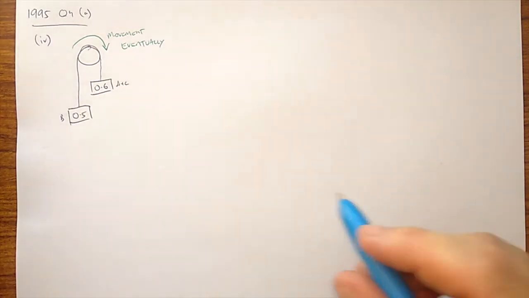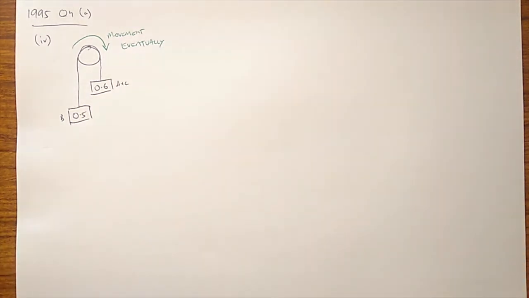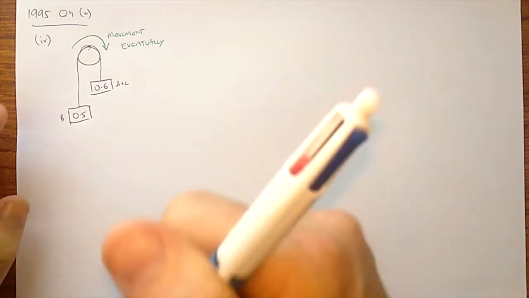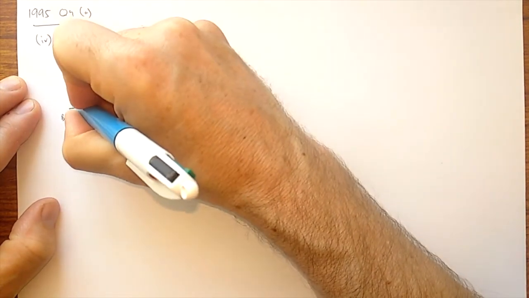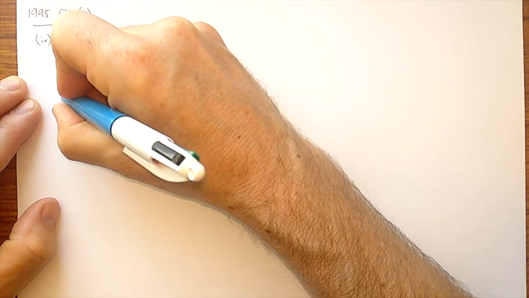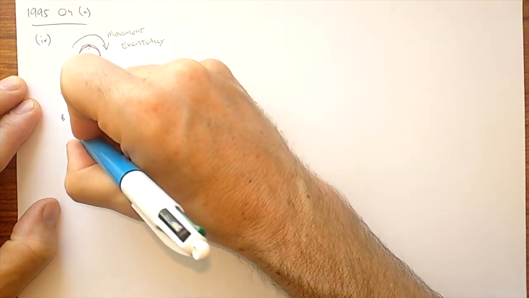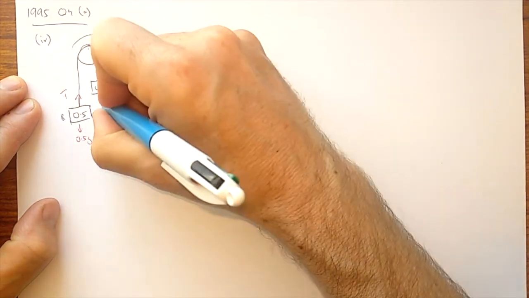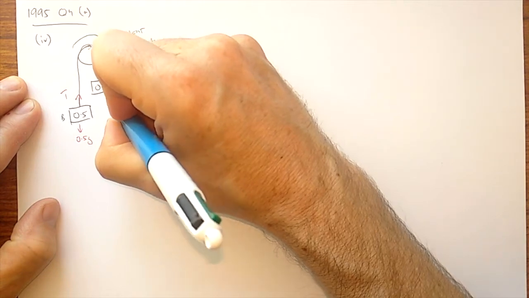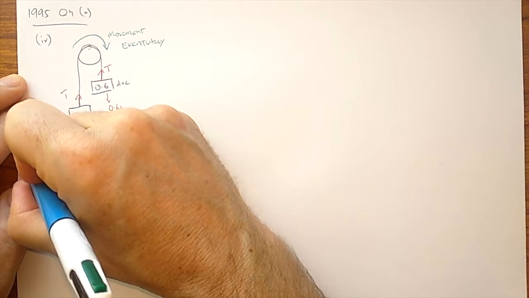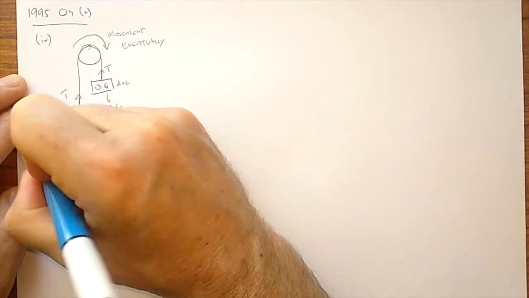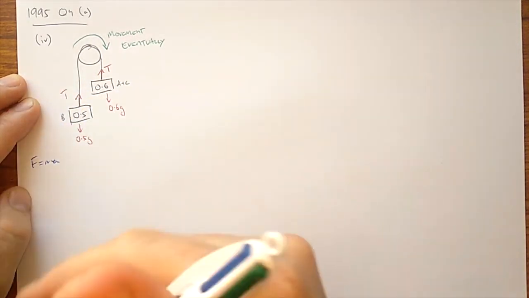So this becomes a little bit more manageable now. We have some forces. So unfortunately, since our blue ran out, we're going to do our forces in red. So let's think about what our forces are here. A new value of t. Okay, and then 0.5g and 0.6g. Okay, so a little bit of an F equals ma question.